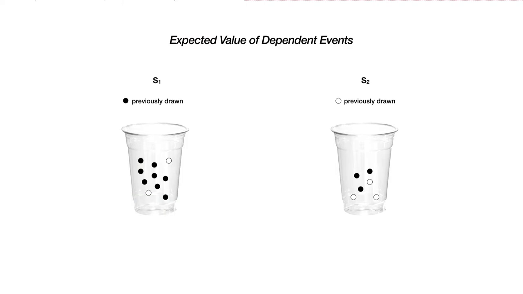So now we know what they indicate. This is indicated on the top. You see it there: S1, S2, black previously drawn, white previously drawn. But now each cup also has pebbles inside. Each cup contains blacks and whites, just like we had before with Bernoulli. It has a certain number of blacks and a certain number of whites, except now we have two cups. That's the only difference, and the other difference is that we have a state with each cup. In our example here, the cup on the left has more black pebbles. Therefore, the probability to draw a black in this left cup will be greater than the probability to draw white, because simply there are more blacks. Now if you look at the right cup, what would be the probability of drawing a black pebble from the right cup? 50-50, because there is the same number of whites and blacks, so there is equal probability of drawing either black or white.